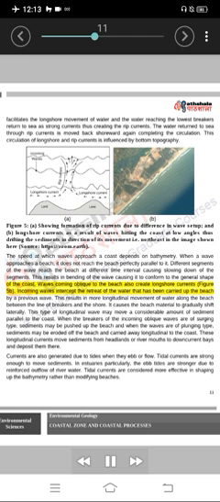Waves coming oblique to the beach also create longshore currents, figure 5b. Incoming waves intercept the retreat of the water that has been carried up the beach by a previous wave. This results in more longitudinal movement of water along the beach between the line of breakers and the shore. It causes the beach material to gradually shift laterally. This type of longitudinal wave may move a considerable amount of sediment parallel to the coast.